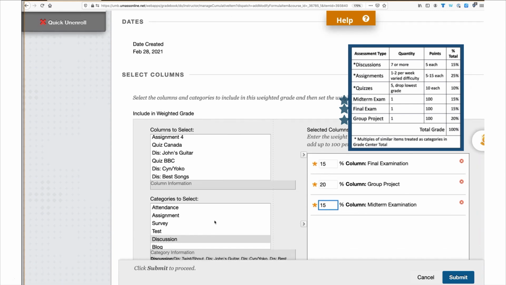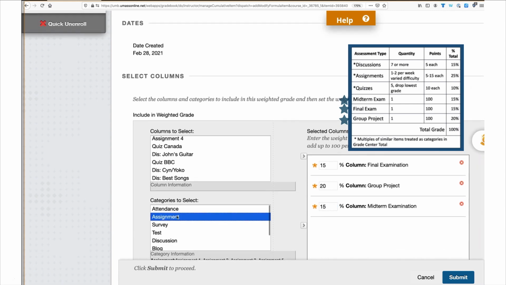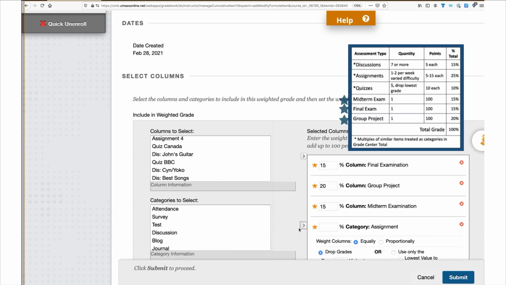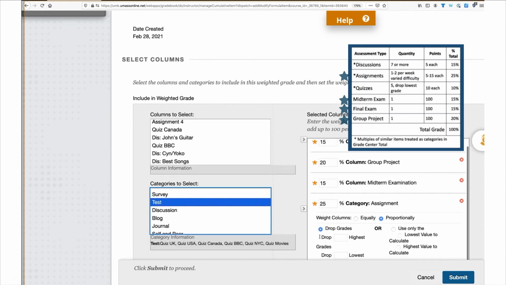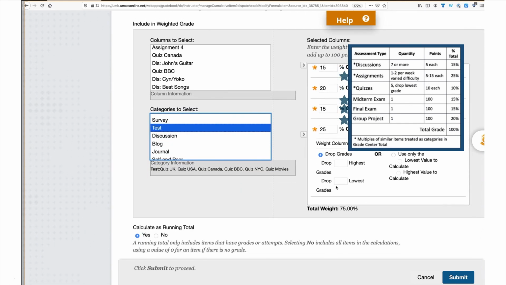Then we proceed to the categories. Assignments, 5 to 15% each, worth 25%. And we weight the columns proportionally because some assignments are worth more than others. Next, we weight the tests or quizzes.